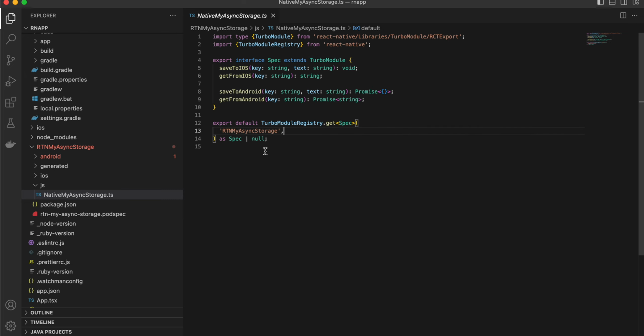The only thing which has been changed is this file name, as well as inside I have created separate methods for Android and iOS. The reason is that for iOS we use NS user defaults, which are synchronous, whereas for Android we are using preferences data store, which are asynchronous. That's why we have to use promises, and that's the reason I have created separate methods for iOS and Android. But for Android you just have to copy these two methods. We are taking a key and a value while saving data, and for getting data we just require the key and it will get back the data for you.